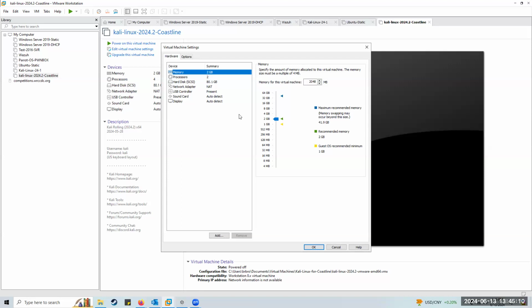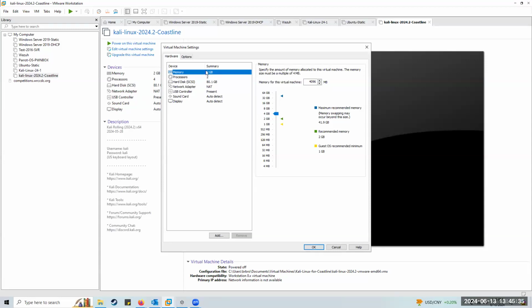If you have a really beefy system like me, I have 48 gigs, I'm going to bump this up, actually. I'm going to bump it up to 4 gigs. It'll run a lot faster. So the more memory you can give the VM, the better off you'll be. Again, know your system, know your processor, know the amount of RAM you have, know the amount of free disk space. Everything else can stay the same. Auto detect, present, NAT, etc. That's all you need to know for now.